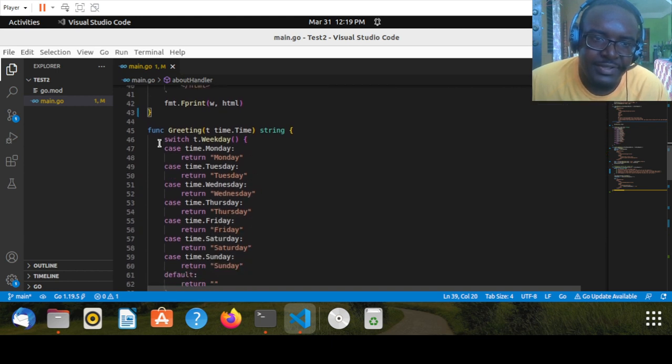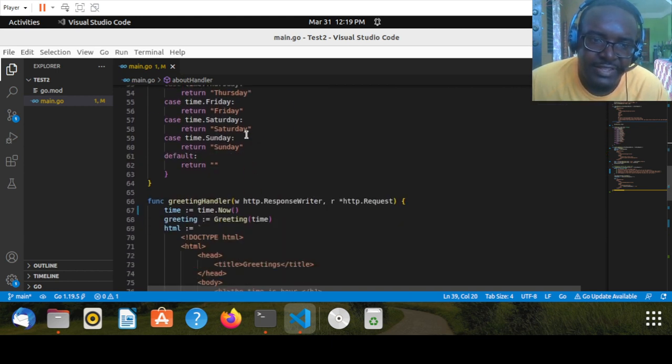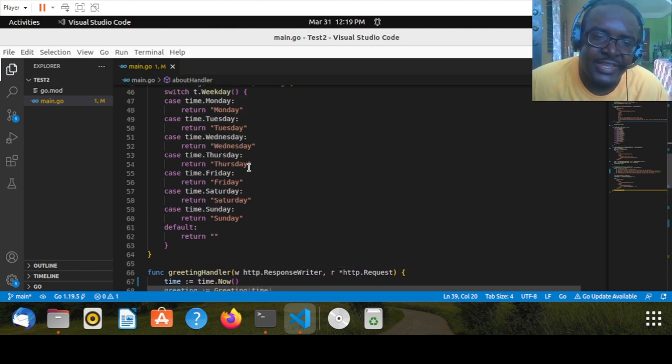Next we move on to the greeting. With the greeting handler, I did it this way because you need to pass in the days of the week.